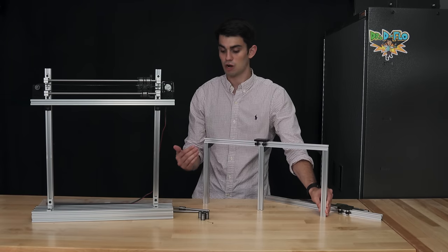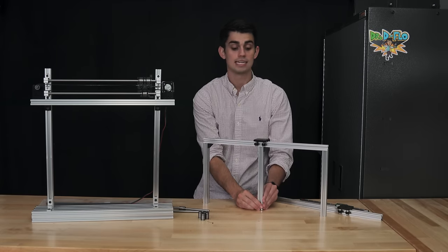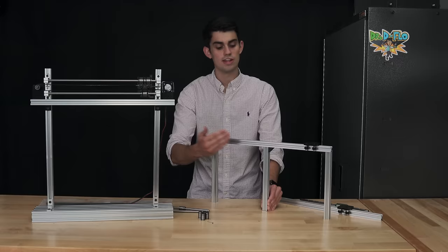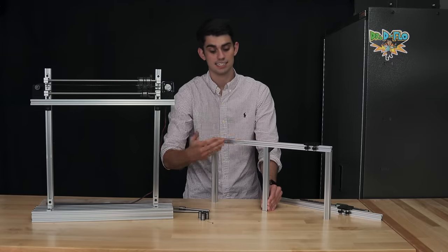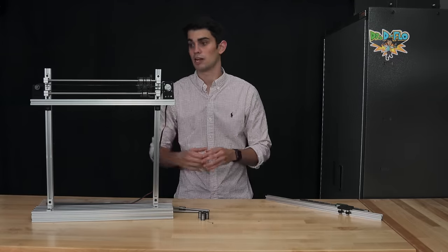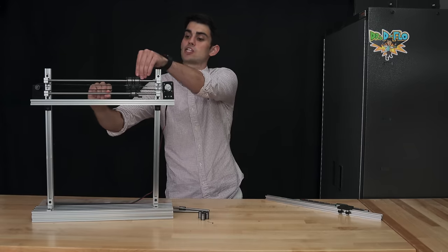So for example, I've supported this rail at both ends, but also in the middle. This middle support does not impede the motion of the carriage. This third support would make the axis stiffer overall. Now, only the ends of the linear rod can be supported. If I were to put a support here, mimicked by my fingers, this would actually impede the movement.